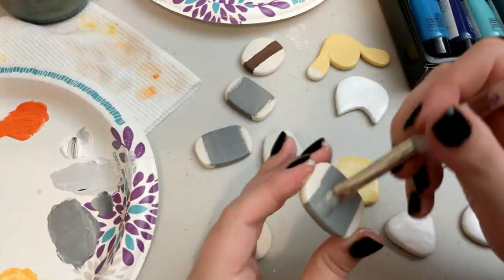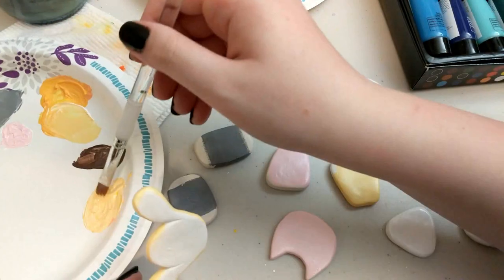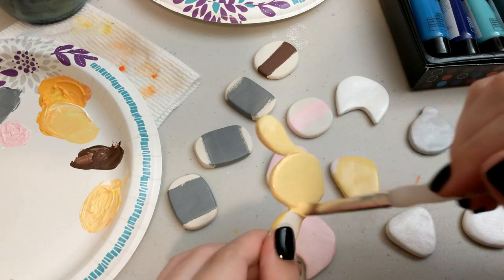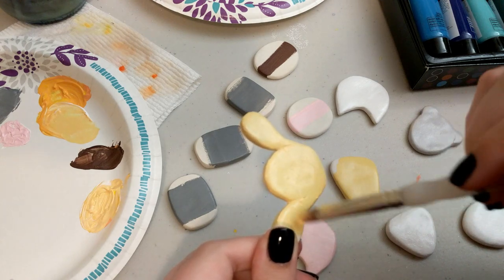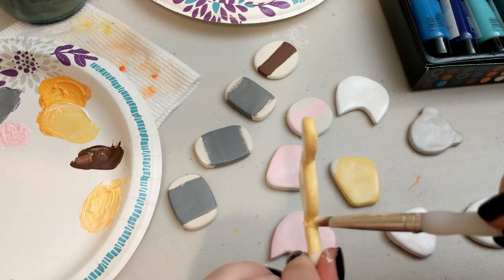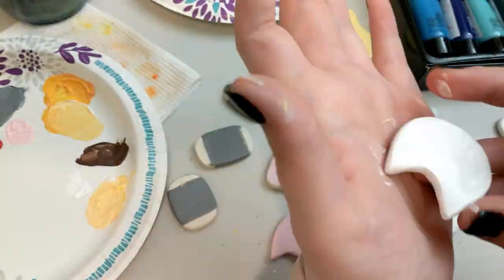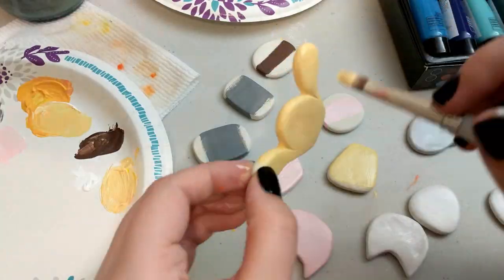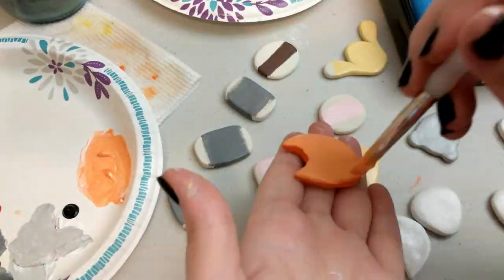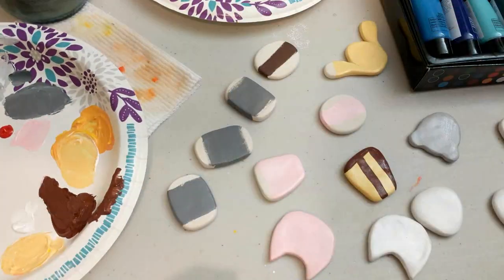I did go ahead and stick with pretty simple designs for all the charms I ended up making, just to make sure I wasn't cursing myself too much with work when it came to painting the pins, so it wasn't too bad. However, probably the biggest mistake I made through this process was just not really having much of a plan for doing anything. Originally, I was really focused on painting the backs of the pins, but I should have just been focused on painting the fronts and sides and leaving the backs for later. I've seen other instances where people don't paint the backs of the pins at all, and in my opinion it looks a little bit tacky, so I did want to do some kind of color on the back. If I ever do painted pins again, I'm just going to initially focus on the front and worry about anything on the back at a later point, because it's really easy to just slap on a flat color onto the back at the end.